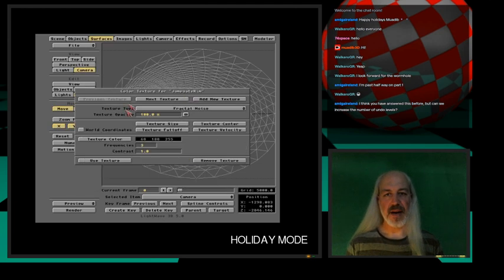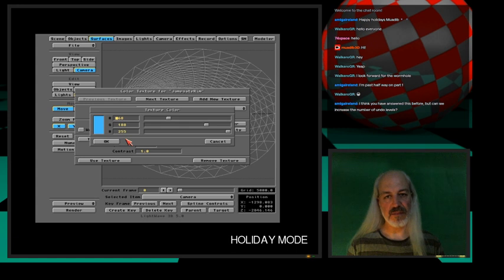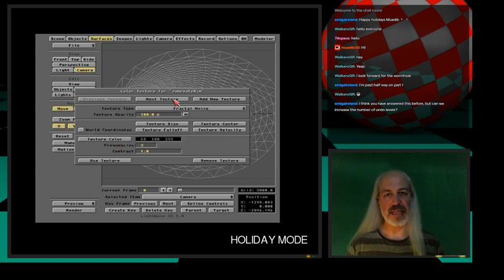Then my first layer is going to be a fractal noise with this as a color, 68, 188, 255. And then the next texture, which will be over that, is going to be another one.